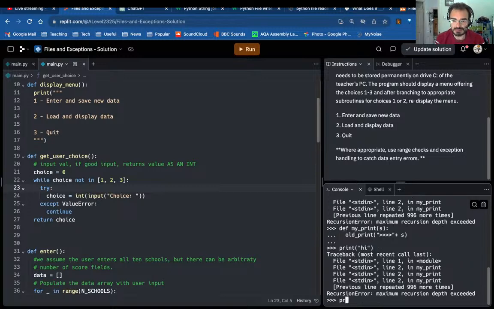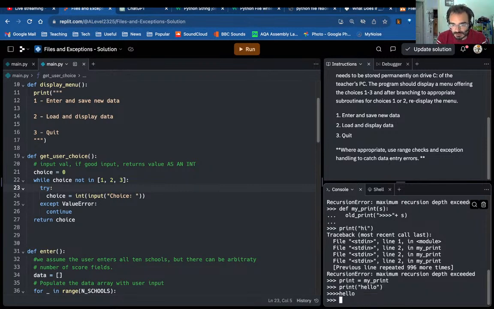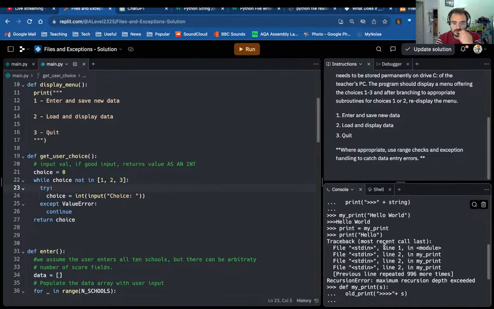Yeah, so that's still mapped to the old my print because it's not been garbage collected, because this has a reference to it, my print. Without the brackets, right now I'm kind of talking about the function, saying this function becomes equal to that function. And then when I do print, and anything that you just print if you've imported my package, it's gonna print it with 4 greater than, greater than. So it's a silly example, but it's the point that you can manipulate.